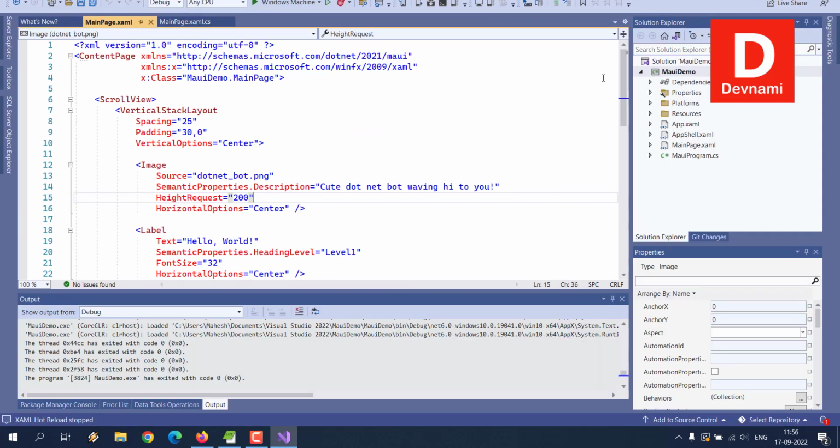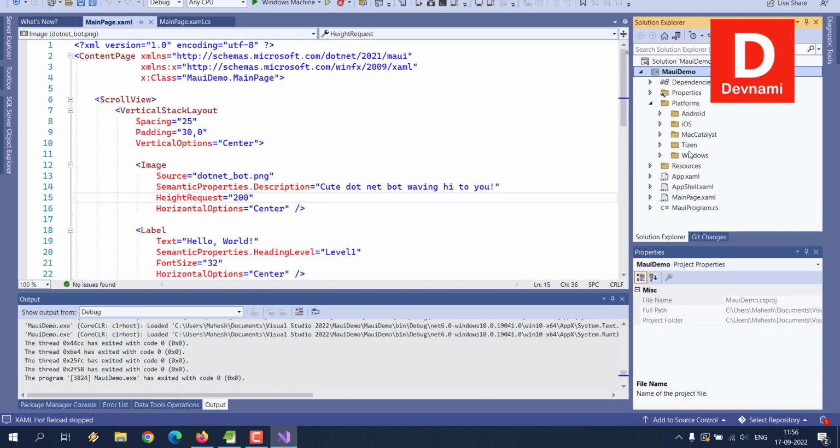If you want to change your platform, you can take a look within your solution that you have Android, iOS, Mac, then Tizen, and Windows. So we have tried the Windows version. If we have the emulator installed for Android, we can try it, right? And if you are on Mac, you can try iOS and Mac's window app, right? Tizen is different beast. You'll have to download its SDK and work with all, right? Also, you will need emulator for Tizen as well.